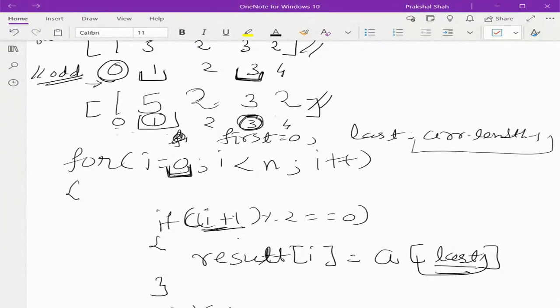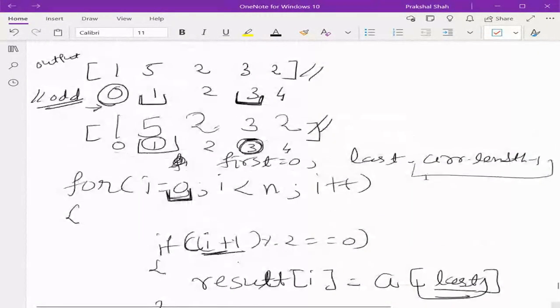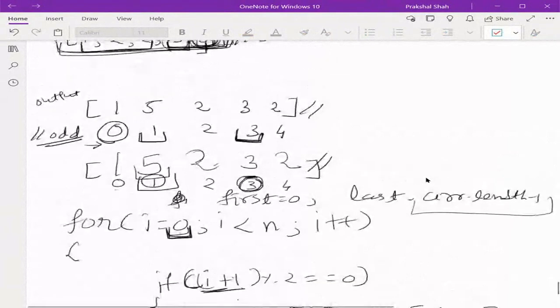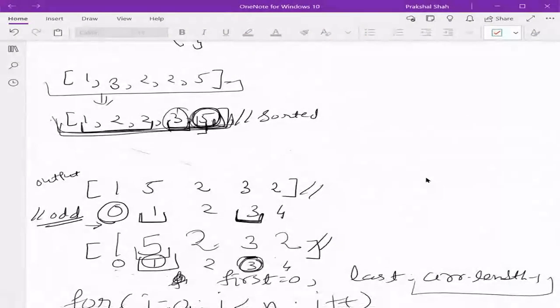I can be 1, 3, 2, 5, it also satisfies the condition. Yes, Priyanshu, it will also satisfy the condition. But see, if you want to fill 3 here, then you need to do one more operation. Let me clear something out. So you can see this is my sorted array.